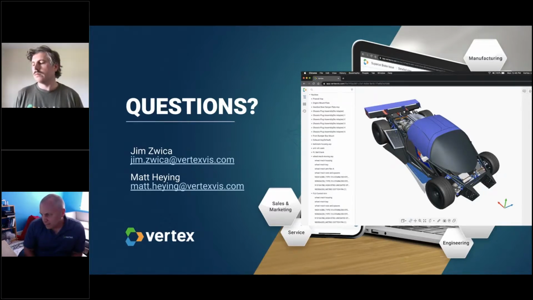Let's see here. Matt, I'll give this one to you. How does the mapping from IoT to 3D actually work? Yeah, I talked a little bit about this, but I'll go into some more detail. When you import your data into Vertex, we import the parts individually and essentially create a library of different parts.